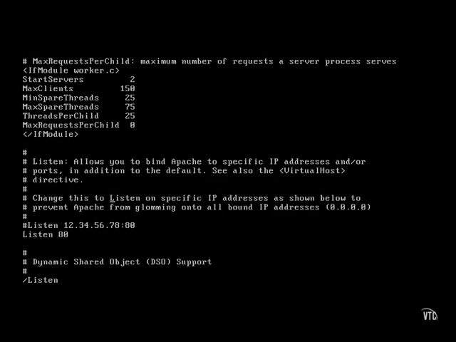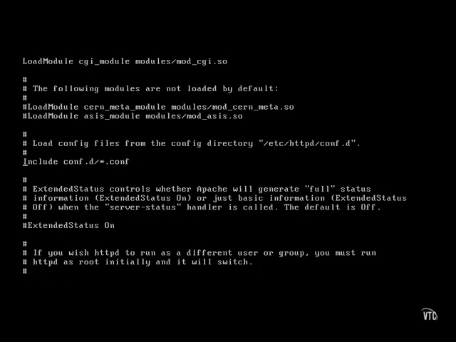Next, the Include directive, shown here, literally incorporates directives from files, as the ServerRoot directive specifies /etc/httpd.